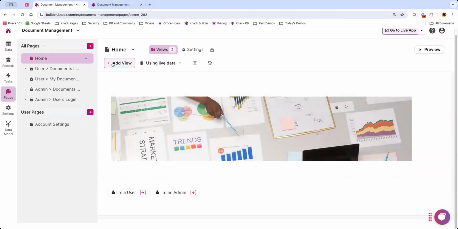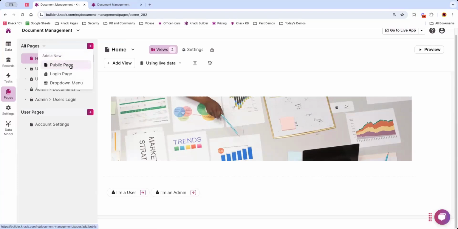Views get added. Well, before we talk about how views get added, pages are the first part of this process. So you start with this option here. We add pages by clicking this add button here, and then you'll notice that you've got three different options. You've got the public page, which if you wanted your app to be public and you wanted to display or share data that is available for everyone to view, regardless of whether they're logged in or not.